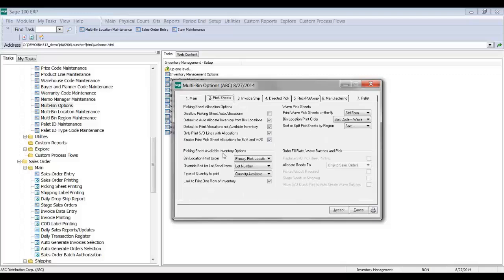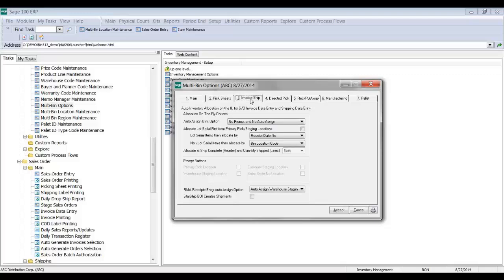We talked about pick options. I just want to highlight these are the pick options. We beat this to death on printing allocations, printing wave pick sheets, and printing inventory. The invoice ship is a feature in our system to allocate on the fly. So let's say you print your available inventory on the pick sheet. You're not pre-allocating at all. And then you go invoicing, but everything always comes out of the primary bin location as you invoice. So you can set this option on, and as you invoice, it will just take it out of your primary bin location. You can see there's a number of different options here on how to do that, but that's one example.